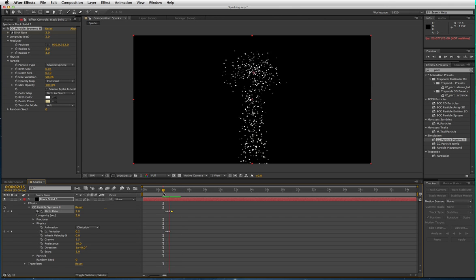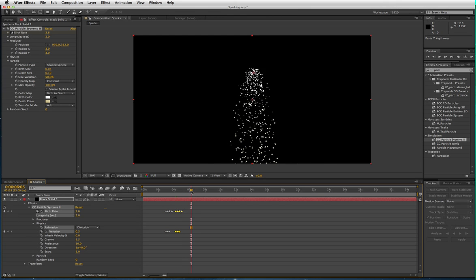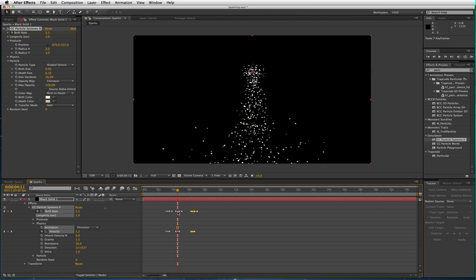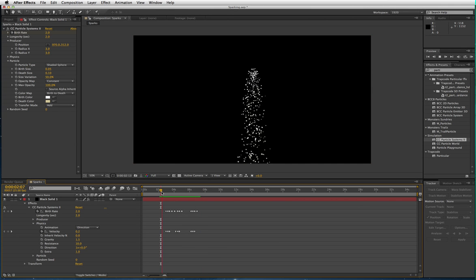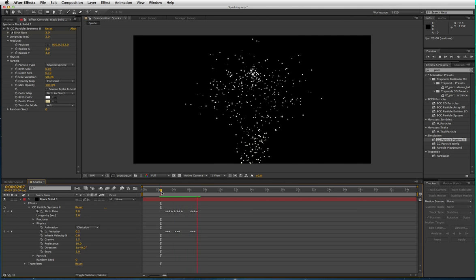Now that works so well that what you can do is just copy those keyframes and then paste them in other places, and then dip in on individual ones and go, okay, we'll move that up and down a bit, or we'll change that, make the birth rate a bit lower. Here we'll take the velocity down a touch and just randomize it that way. So when you watch it back, it looks like you've got lots of little bursts that are slightly different.